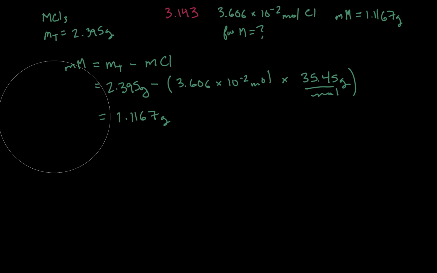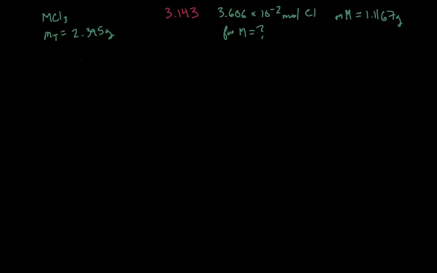Next, we want the number of moles of M. So the moles we can get from the stoichiometry, right? So moles of M is equal to the moles of chlorine. So that's what we have. Moles of chloride, I should say. And now we're going to put in the stoichiometry, and we're going to arrange it so that the moles of chlorine cancel each other out, right? So you see here we have 3, see this little subscript 3 there, 3 chlorine per 1 M.